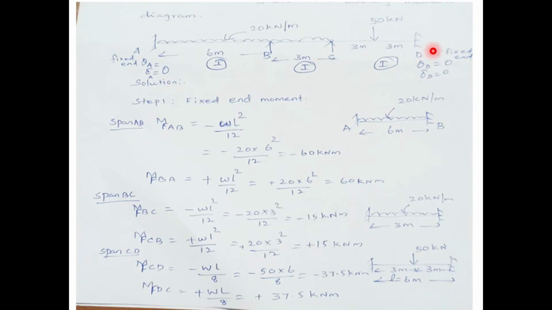Okay, fix both the ends, apply the load 50 kilonewton, a concentrated load at center, right? The span of this beam is 6 meter. Okay, so 3 meter on both the sides. A concentrated load acting at the center, the fixed end moment formula, left end minus WL by 8, right end plus WL by 8. Here W is 50 kilonewton, L is 6 meter. It is not 3 meter. The span is 6 meter. So substitute those values. We'll get M of CD is minus 37.5 kilonewton meter and M of DC is plus 37.5 kilonewton meter.